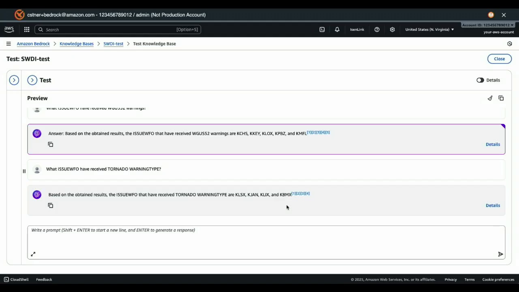So the idea is that we just took fairly complicated watches and warnings data that typically requires someone knowledgeable in the field to understand and just opened it up to a chatbot. So imagine you're an insurance company and you want to know, or maybe State Department or a local department that's worried about incoming watches and warnings, you can just ask questions of this chatbot and get that information back. All right.